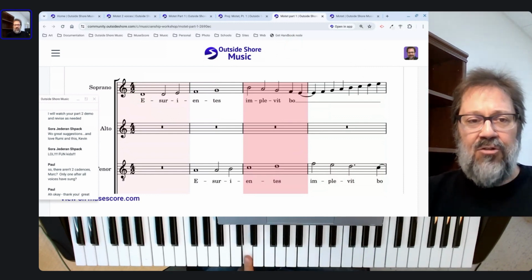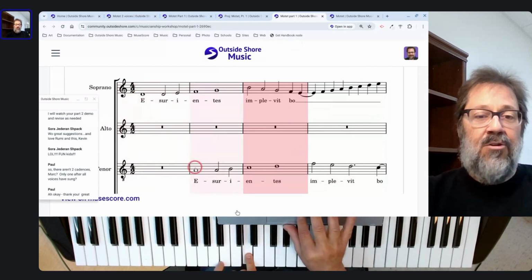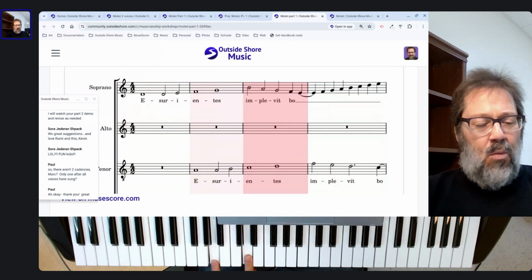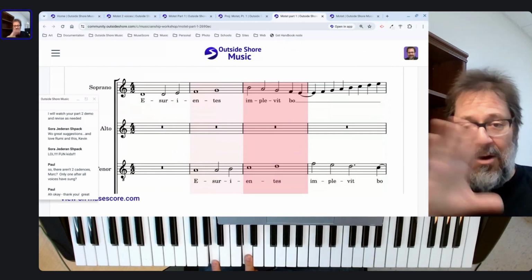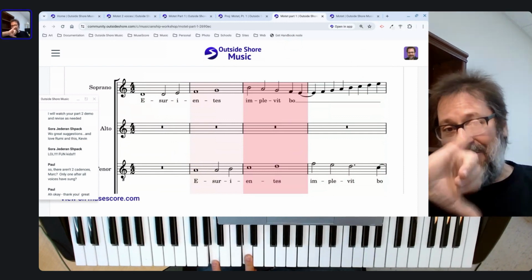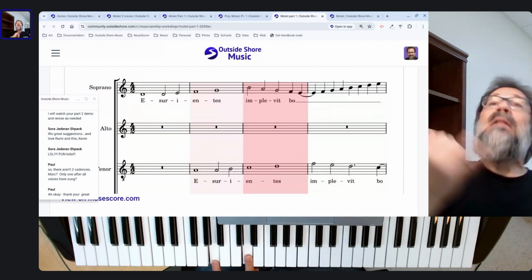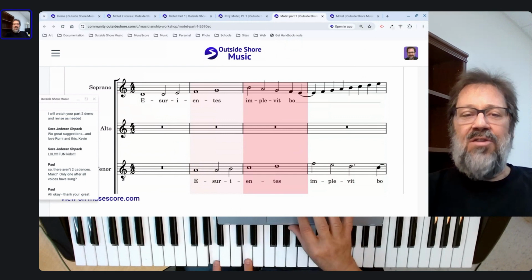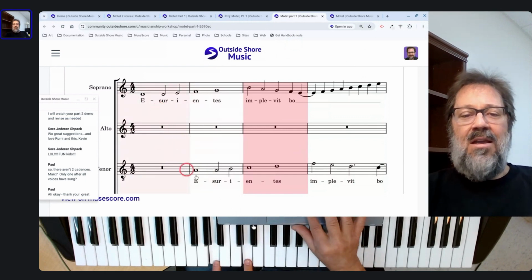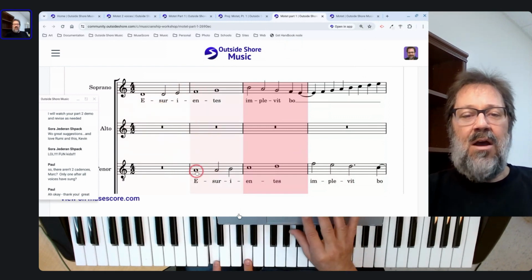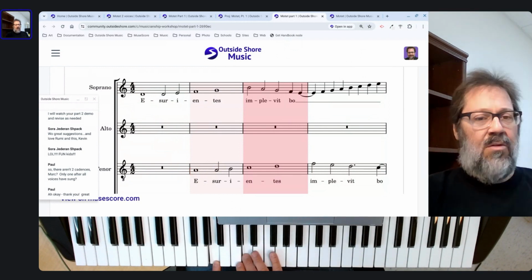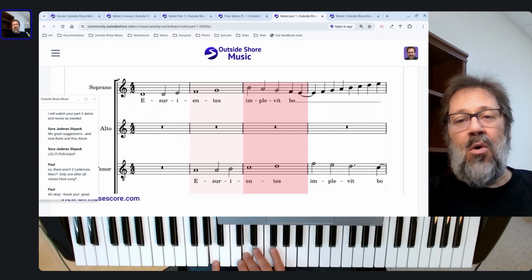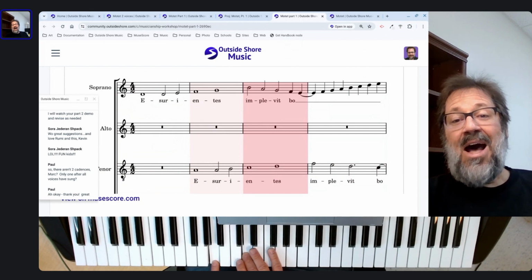You've got your soprano starting on this D here. Your tenor is coming in on this, I mean, on this A here. Well, soprano and tenor are, as I mentioned, essentially pitched an octave apart. Not like every note they sing is an octave apart, but their basic ranges are an octave apart. So what's happened here is you have your tenor coming in not an octave below the soprano, but only a fourth below.